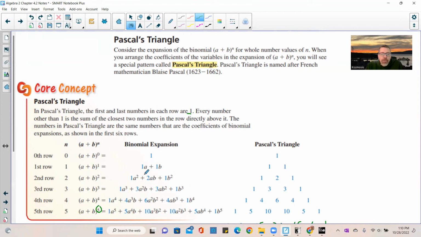Then you take a squared, ab, b squared; a cubed, a squared b, ab squared, b cubed; a to the fourth, and then a cubed b to the first, which adds up to 4. Then 2 plus 2, they're equal. Then 1 plus 3 is 4. This is a to the fifth, which would be 4 plus 1, 3 plus 2, 2 plus 3, 1 plus 4, and then getting out to 5 again. It can be a little confusing, but that's all they're doing. It's a pattern, and once you understand the pattern, it just keeps repeating. So that is Pascal's.